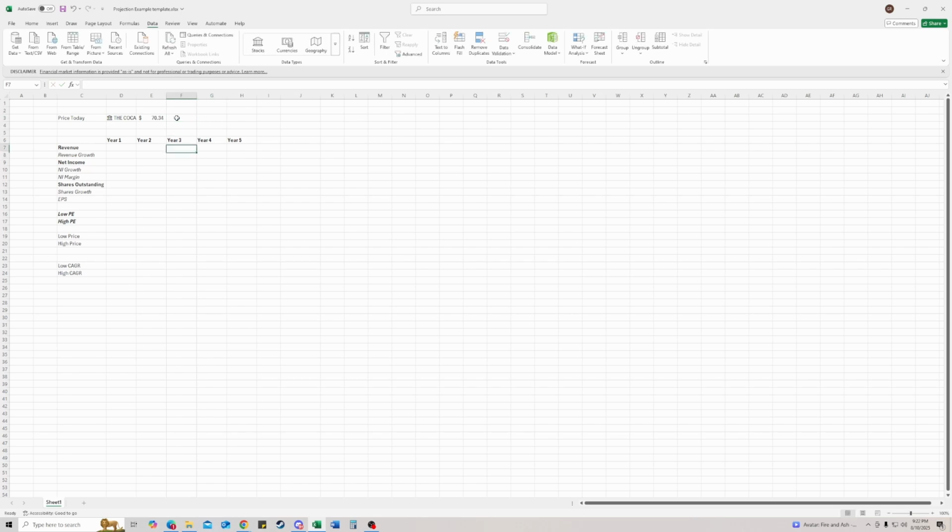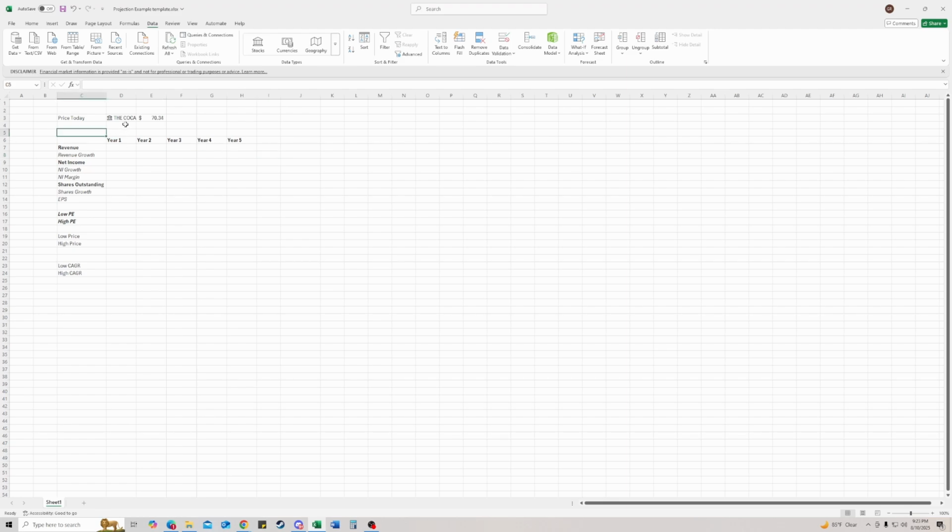So that is that. Now, all the metrics we're going to be grabbing from Yahoo Finance. Like I said, I'm trying to keep this for anybody who's not trying to spend any money on additional software or anything. Of course, you can also grab a lot of these figures from the company's annual report. So keep that in mind. If Yahoo Finance isn't going back far enough in time and you want more historical data, go to the company's investor relations section, go to the company's annual report, and they'll have a collection of them. Additionally, you can go to the Edgar database and pull it from there. I usually just go to the investor relations tab of the company's website. I find that to be easier.